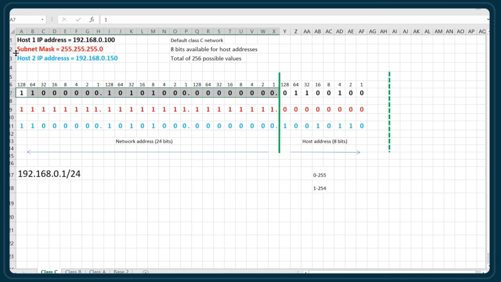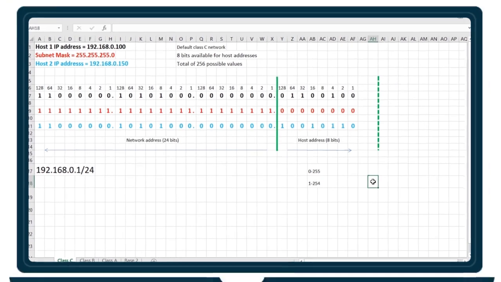How do you do that? Subnet mask. The bits that are available to address your host systems. So by masking a certain number of bits, fewer bits become available to address your hosts, and you end up with a smaller network. Now that's what we'll get to in our next demonstration, but that is what's necessary to understand about the process of subnetting.